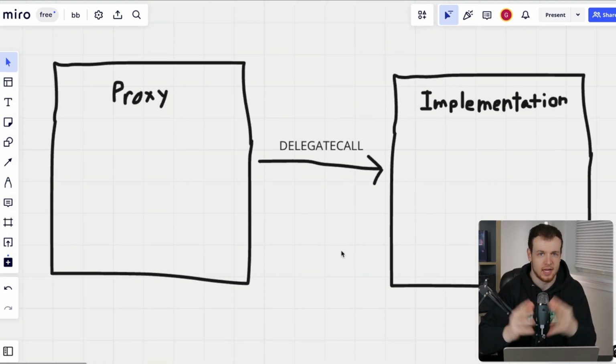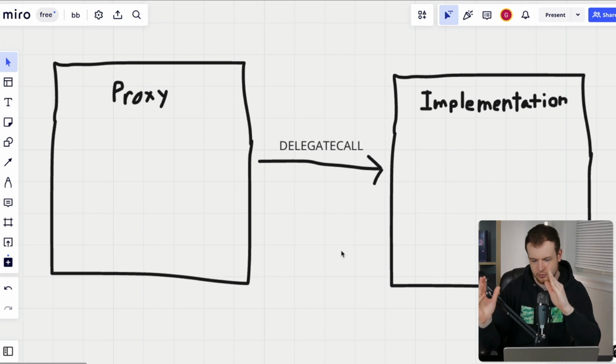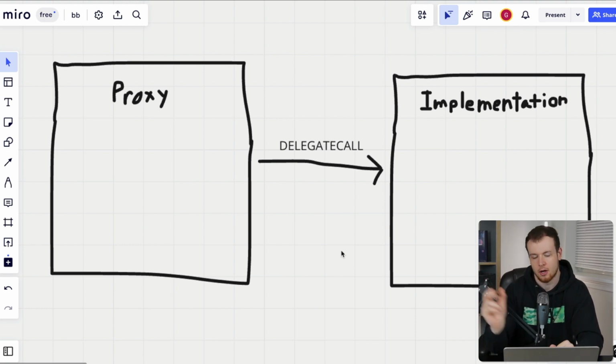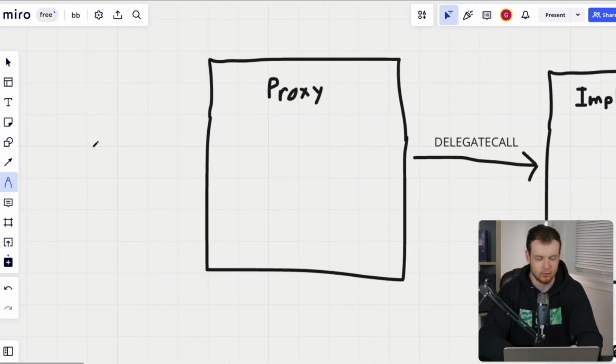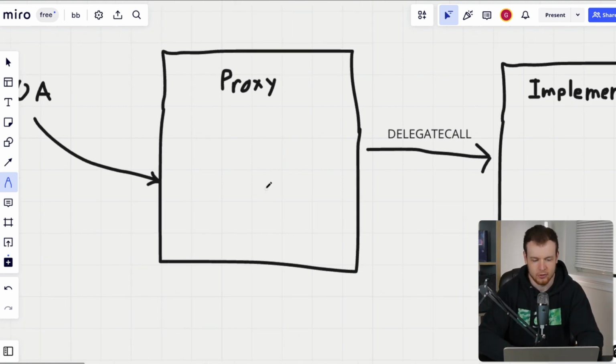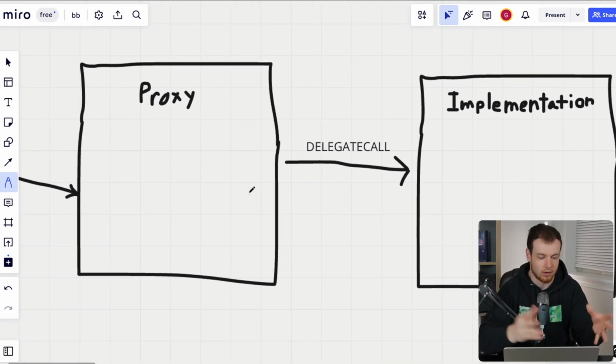So we're going to allow the logic within the functions inside of the implementation contract to have an effect on the storage in the proxy contract over here. Basically, it's like if I was a user and I come from my EOA over here, and then I call into this proxy contract and I say, I'm going to call XYZ function on this proxy contract.